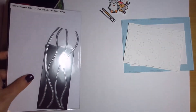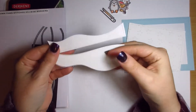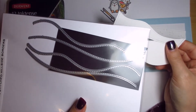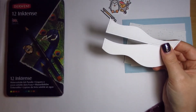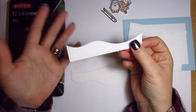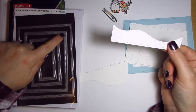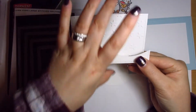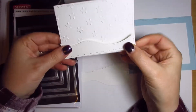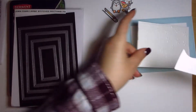Then I took two pieces of scrap cardstock and die cut the wavy bits using the stitched hillside border dies. I just literally used two scrap pieces. With the one that was going to be on the bottom, I used the same size die — the second die down on the large set — and just put the die on the edge of that piece so that you've got stitching all the way around. I thought that would be a nice touch.